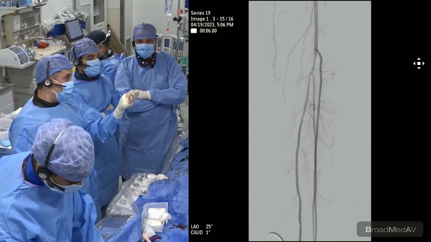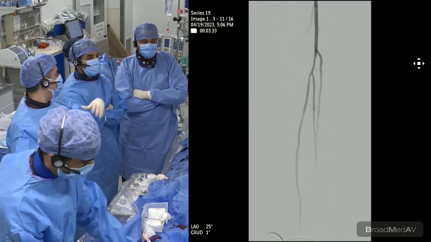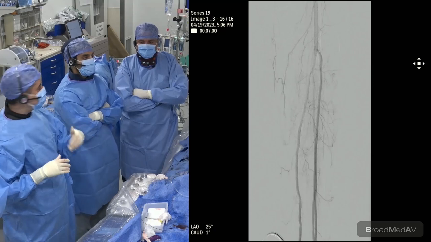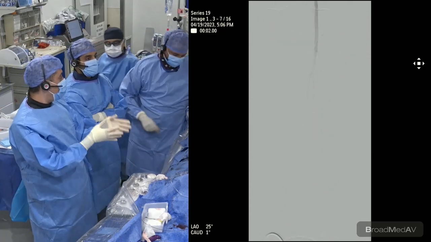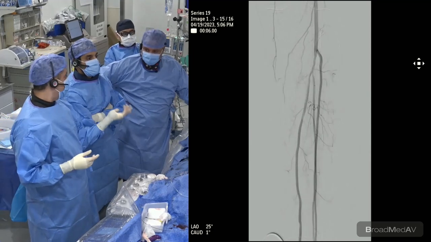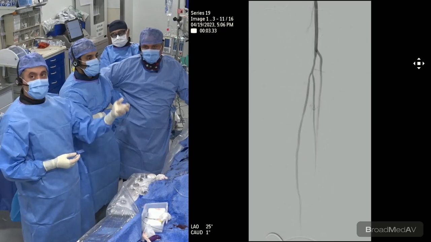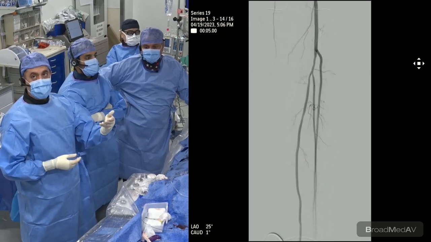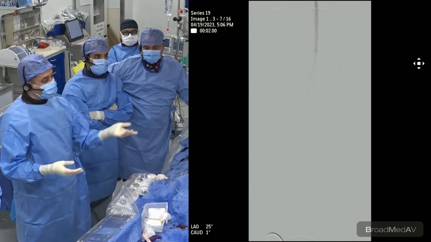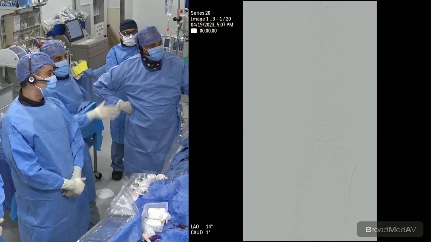But in this case, this is more of a multi-level lesion, where you have to improve the inflow as well as the outflow in order to get a real benefit. The trial mainly included focal unilateral lesions, and multi-level lesions were excluded, so it doesn't really fall into the true inclusion criteria of the BEST-CLI trial. That's where, like Raman talked about, treating the inflow first, the iliacs and the SFAs, will provide him the complete wound circulation, in addition to wound care that would help in the healing aspect.